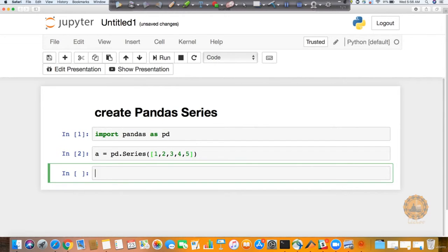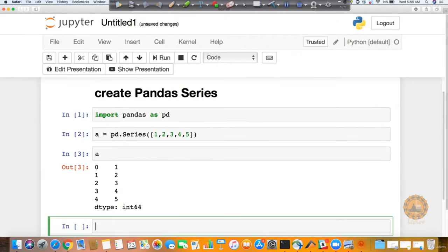pandas series for you. Now, the interesting thing about it is that this is again going to be homogeneous. Just like in a NumPy array, it is going to be homogeneous, but it can be of any type. Like I said, it can be numeric, it can be datetime, it can be Boolean, it can be object, any sort of type you can basically create with your pandas series.